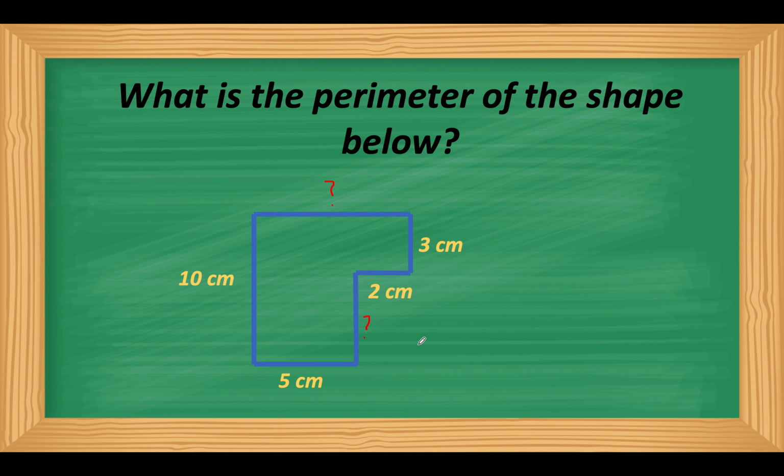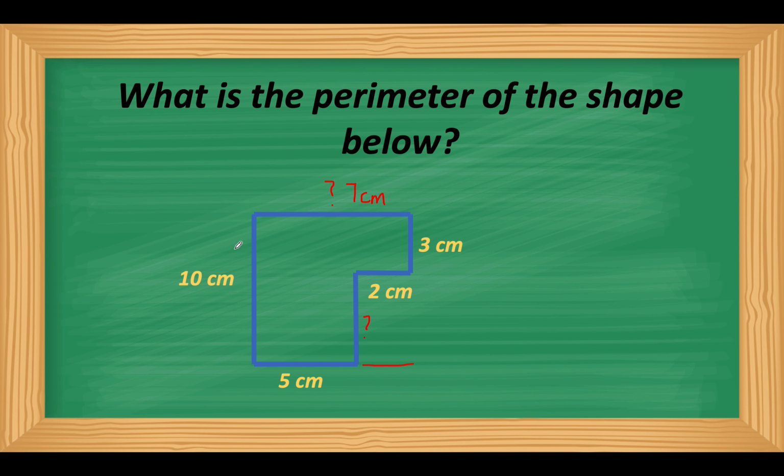Now remember, we're going to look at the first one at the top, which is going across or horizontally. We're going to find all the other sides that are going that direction. In this case, it is the 5 and the 2. Now, if here is 5 and here is 2, it simply means that here is also 2, right? So we're going to add. So if we add 5 and 2, it will give us what? 7 centimeters for this one. Hope you're agreeing with me.